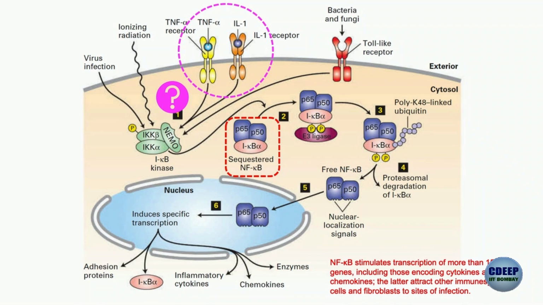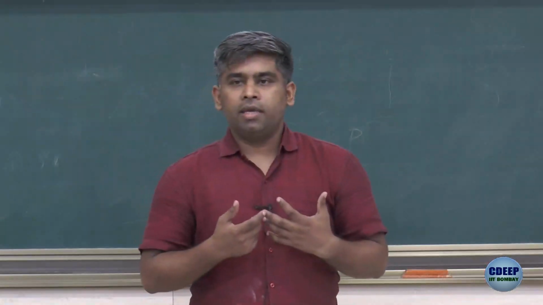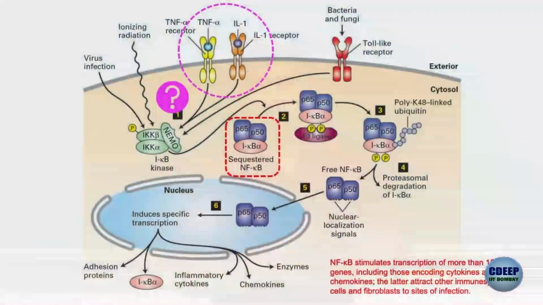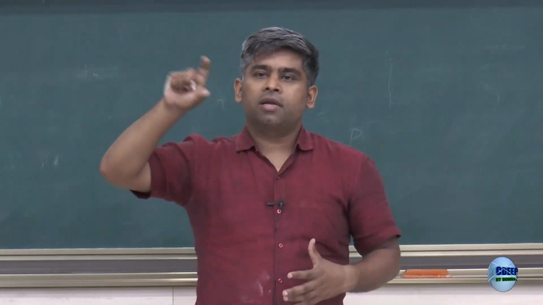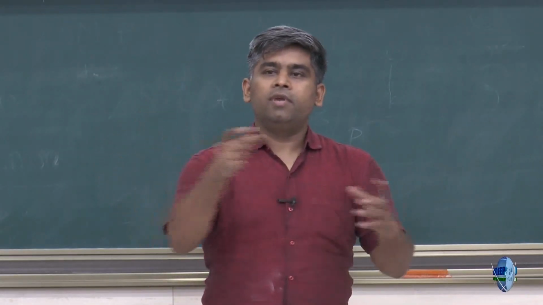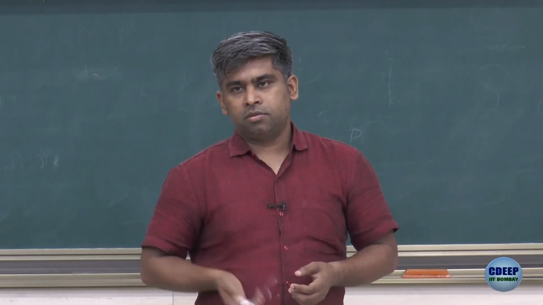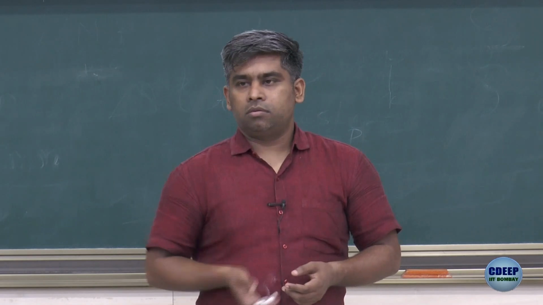What do we say that in case of this NF kappa B pathway, the pathway gets activated, let us say by IL-1, right? The pathway getting activated meaning your IKB alpha getting phosphorylated by IKK beta, but this receptor does not have any kinase or catalytic activity. Then how will it phosphorylate the kinase, or how will it activate the kinase IKK beta?